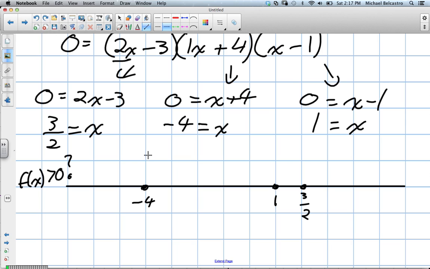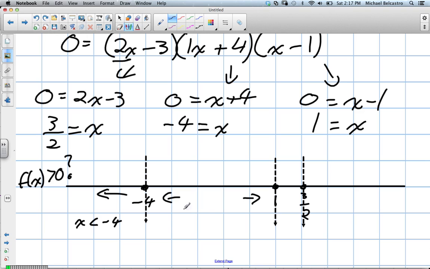So we'll make it like lines, and we're looking at between these points. Is it possible that f(x) is greater than 0, because it's an inequality, when x is less than -4? That's the only option because there's nothing less than -4. So when x is less than -4, is that an option? There's the option here between these two intervals, which would be when x is less than 1 but also greater than -4. That's another interval.